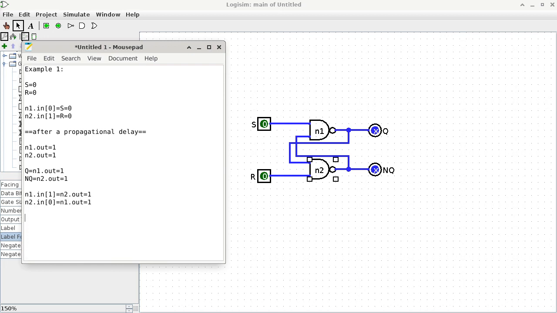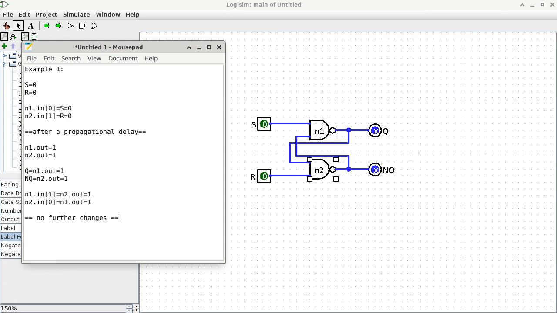But this does not cause any additional changes, because knowing what the other input pin is for N1 and N2 doesn't change the output, since we still have one input pin of 0 for each of them. So there are no further changes to analyze at this point.